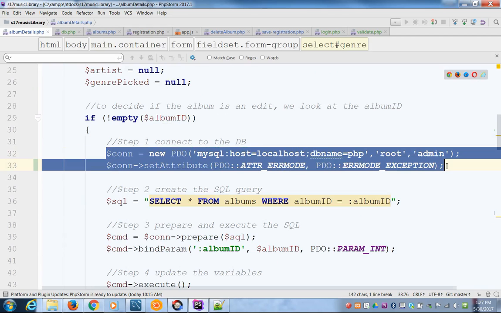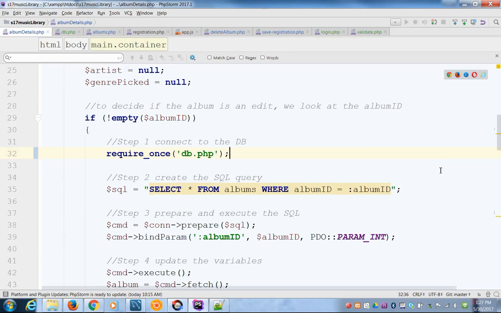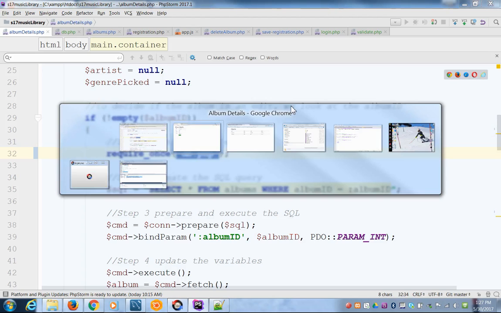And if I use it up here as well and hit save, it's only going to load this file the very first time the page is run. So any subsequent requests for database.php will not work on this page.